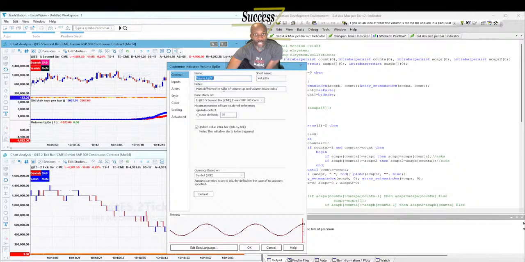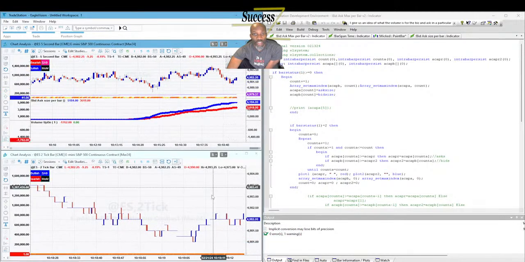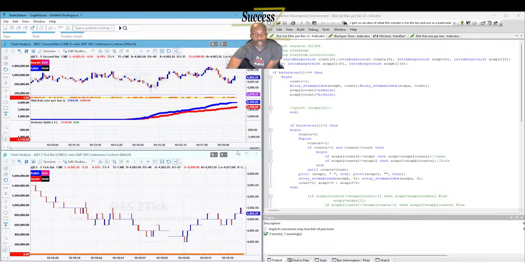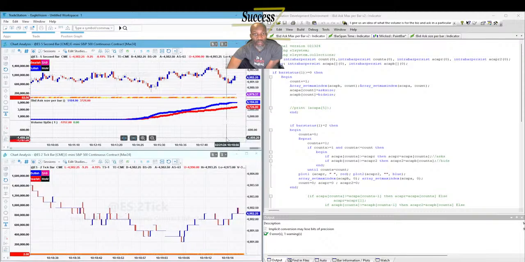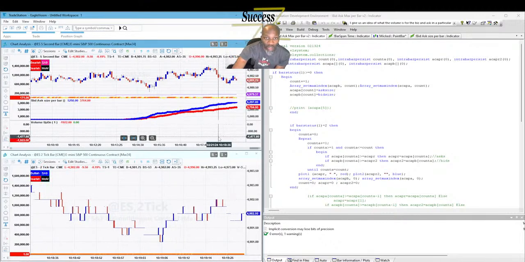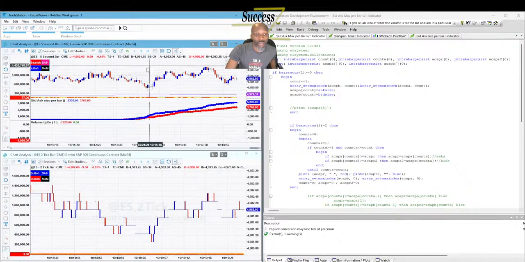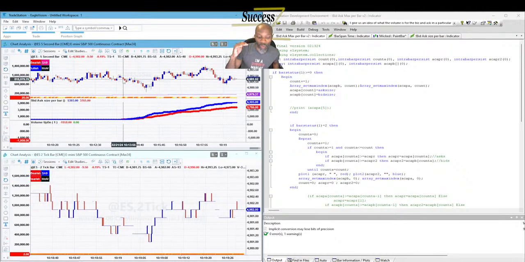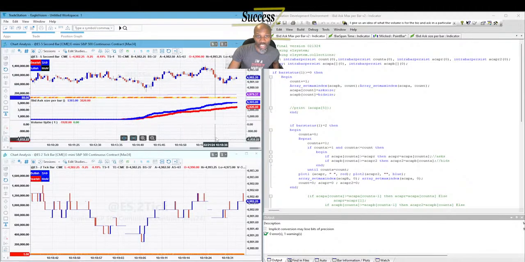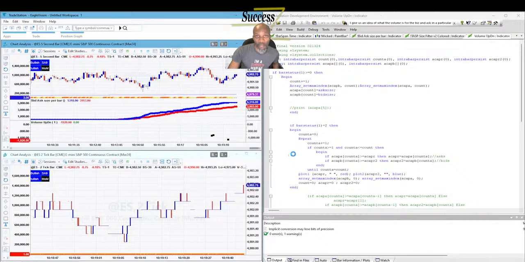Plots difference or ratio of volume up and volume down today. The ratio. So since it's plotting the ratio, yeah, I guess it is, because it's not using historical data, so that means it's not using the actual volume. It's got to be using these contract sizes. These sizes, so it might be exactly what I did. Let me see if I can take a look at it.